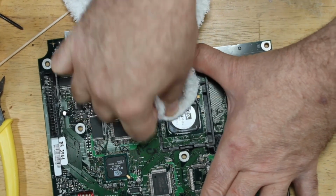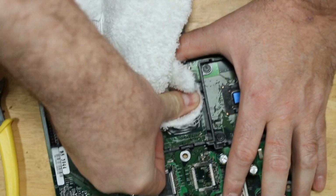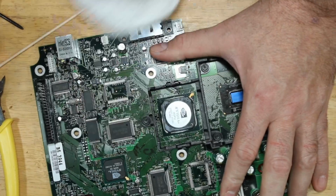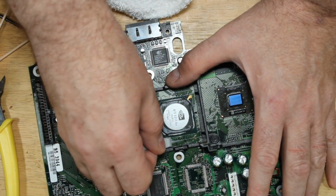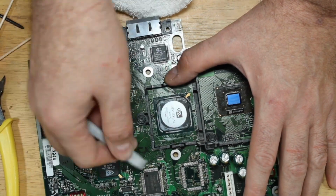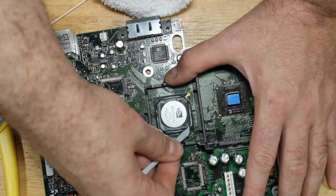Just want to make sure everything else is flat. You don't want any high spots, because they keep the heat sink from sitting down on the chip properly. But as long as there's no high spots, you don't need to worry about it too much. Scrape this out.